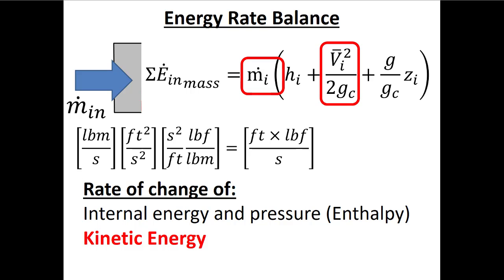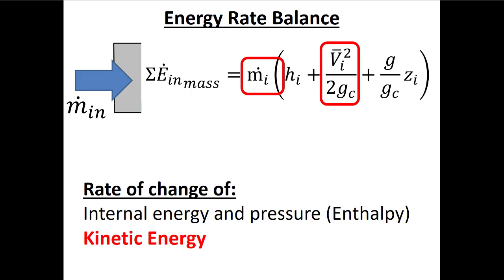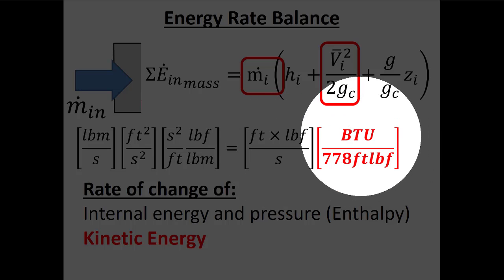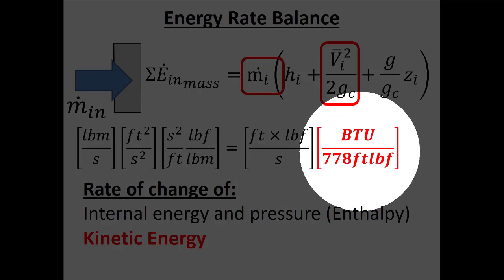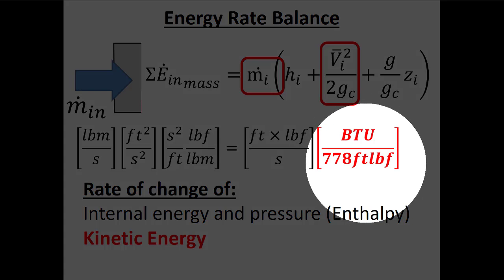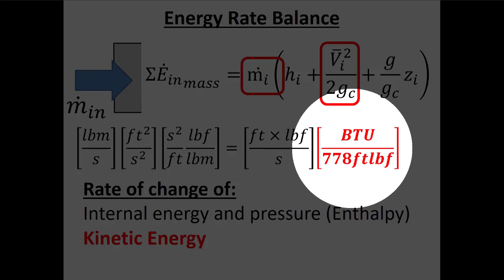Unfortunately, though, when I looked up H, I got an answer in BTU per second, right? So now I want to get rid of foot pounds. Foot pounds and BTU are both units of energy, and naturally, it's a nice round number like 778, right? Maybe you can't tell the sarcasm there, but this is why we love imperial units, because the conversion factors don't make any sense. So here we're going to cancel out these foot pounds, and divide by 778 so we can get BTU on the top.